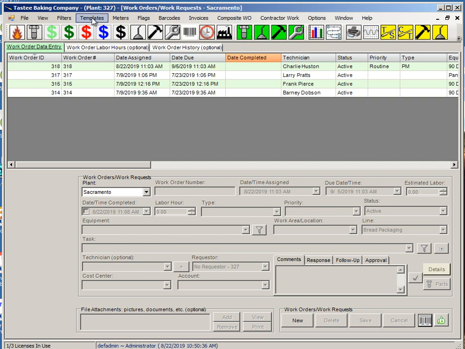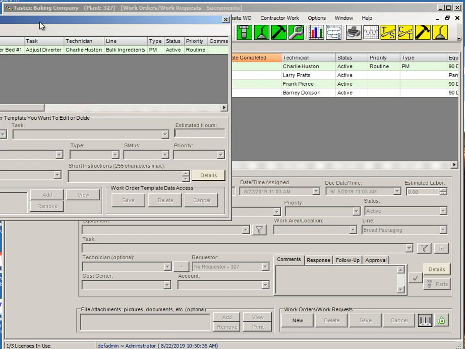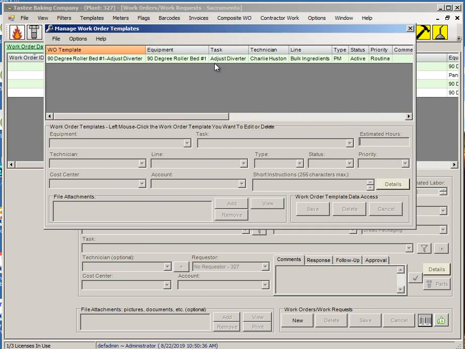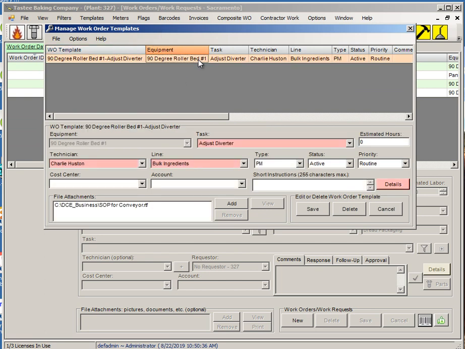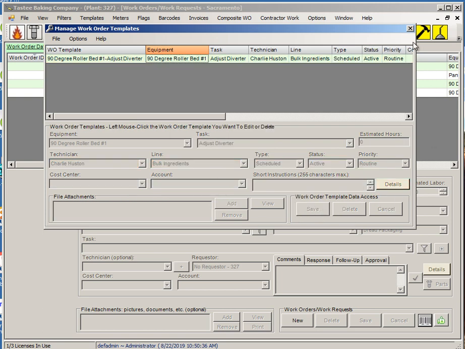So what happened was, if I go to my templates menu item and I go to manage work order templates, I'll see that I now have a work order template in here. Now the manage work order templates screen gives you the opportunity to modify this template. So I'm going to go ahead and change this a little bit. I'm going to call this a schedule type, because I'm going to use a schedule to trigger this in a moment. And I could put some other things in here, but you'll notice I have the details and the file attachment. They all came with it. So I'll save my minor change there.